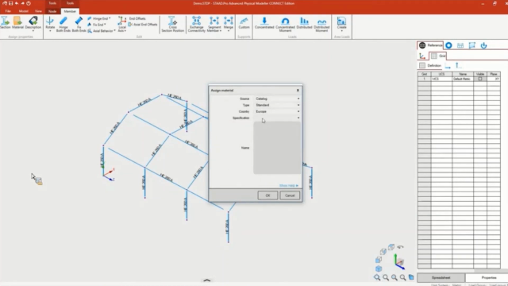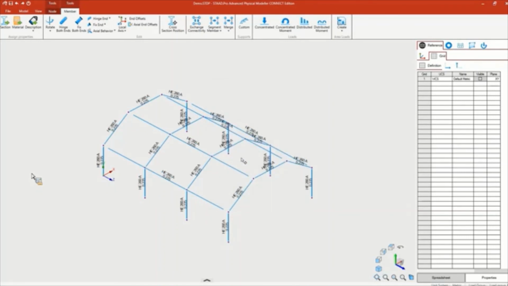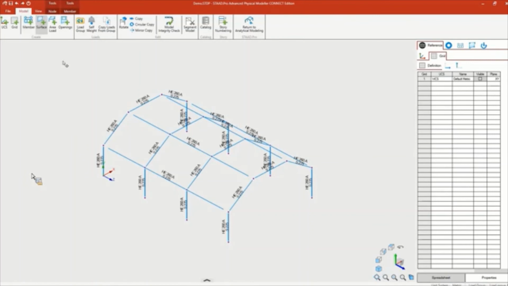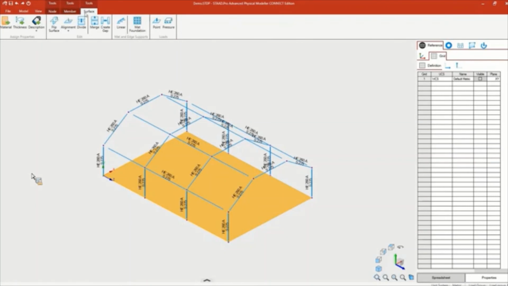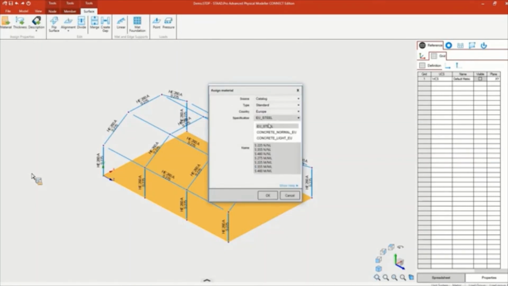So a member that is actually part of a physical detailing environment can be passed through. This is entirely managed through the physical environment, but that physical environment can then be used to generate the same STAAD file format, the STD file that you may have recognized as the files you've used from day one of the program.